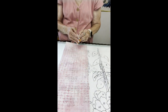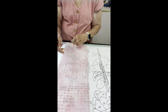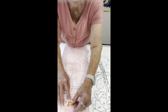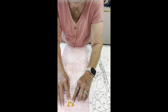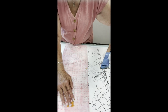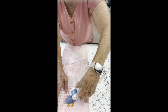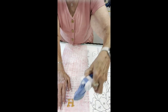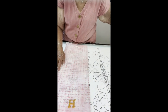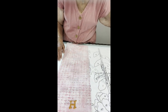and peel the paper off and place it down and iron it down. Okay, I'm just going to keep working my way down to get the saying in, and then I'll show you when I have it done.